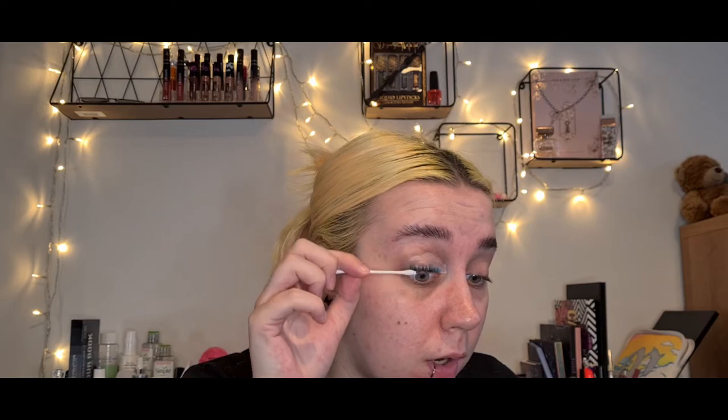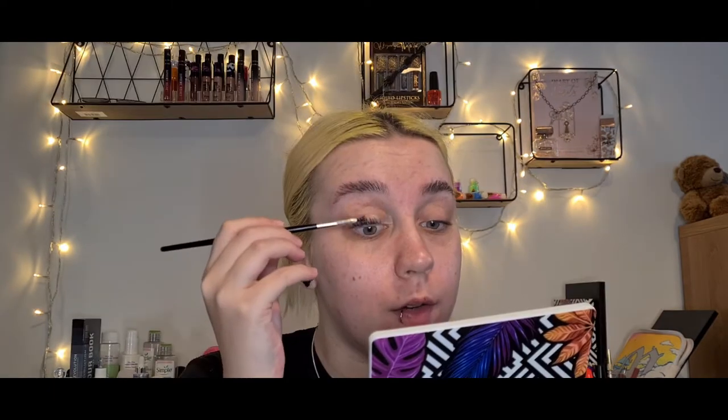After about 10 minutes I'm using a cotton bud to take the lifting solution off — this is really hard. I'm now applying the setting solution. Some of the lashes have started to unstick, which is a little bit annoying. I'm really trying not to get anything in my eyes. While waiting, I'm mixing up my lash tint — using the Appraise system with blue-black for my lashes. After another 10 minutes, I'm going to take this off and apply the tint.